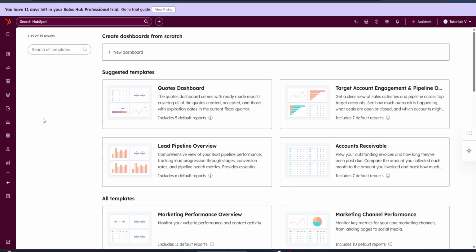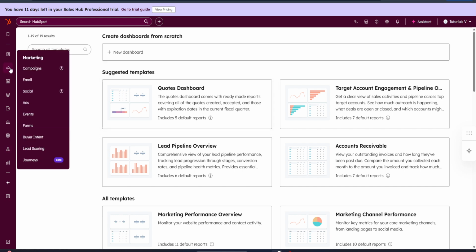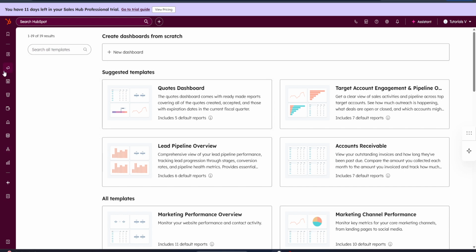First, you'll need to start by logging into your HubSpot account. Once you're logged in, head over to the marketing section. You can find this by looking at the navigation bar at the top of your dashboard. HubSpot's interface is intuitive, so locating the marketing tab should be straightforward. Clicking on this will open up a range of marketing-related tools and features available to you.